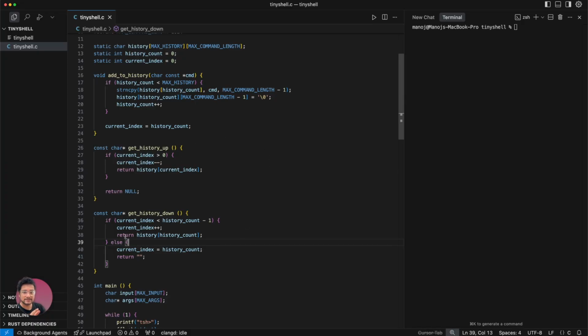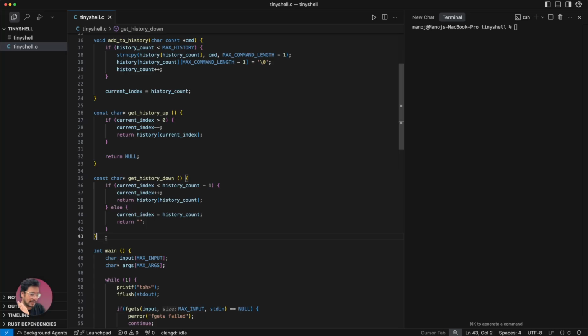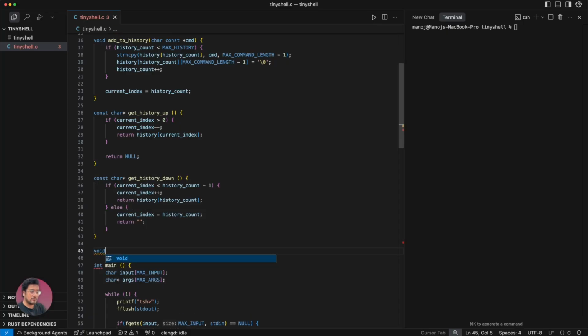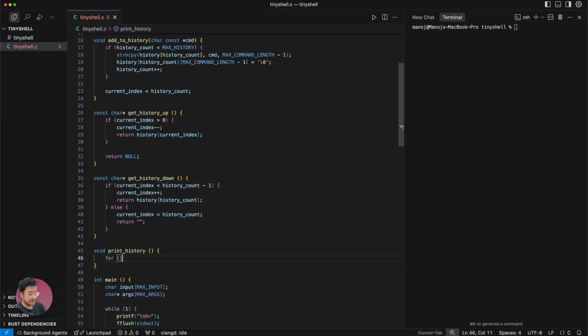So we have get history up, get history down. One extra utility function we can write is print history. Even when we don't have the up and down mechanism, which we have to implement later, I can just write print history and it will print the whole history, right? So let's do that. Void print history, and then I'm just going to run a loop for int i equal to 0 and until i is smaller than history count, just keep doing i plus plus.